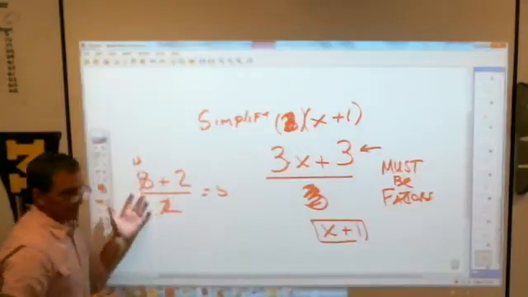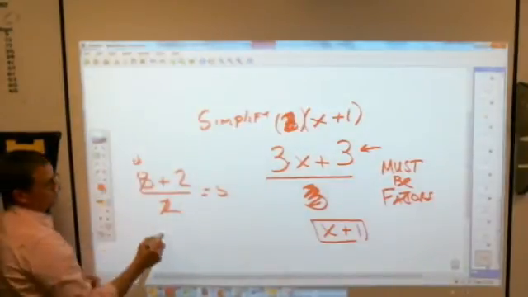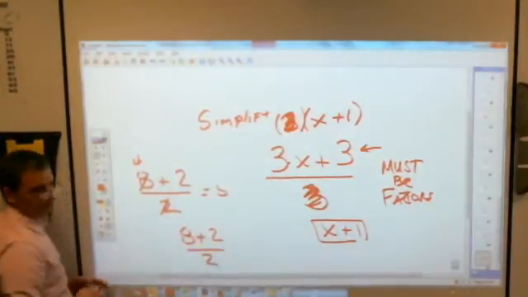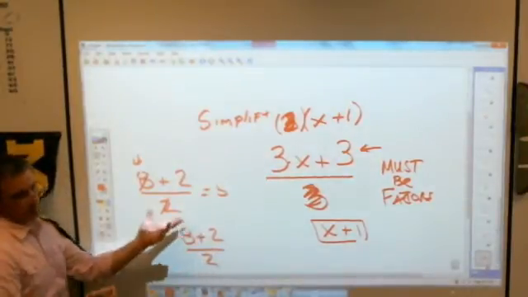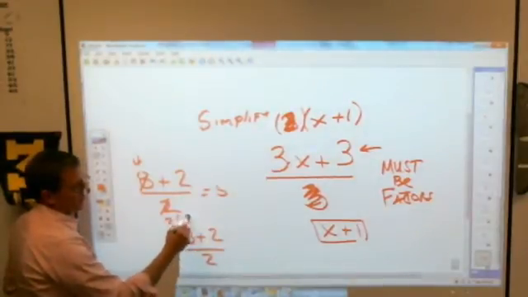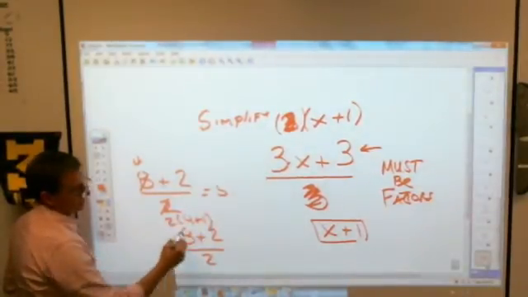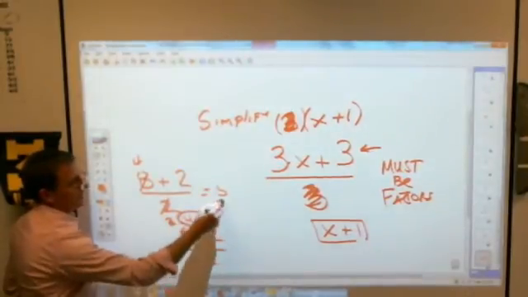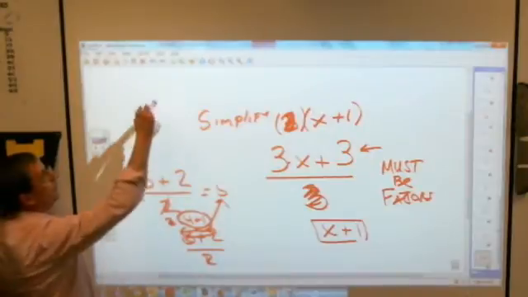Now going back to this, how would that work over here? Well, obviously, I could just add and do it, but what could I take out of an 8 and a 2? A 2. If I factor out a 2, I'm left with 4 plus 1. The 2's would cross off, and guess what? 4 plus 1 is the 5 that I should have got over there. Enough examples, and I think this will still be confusing to you.